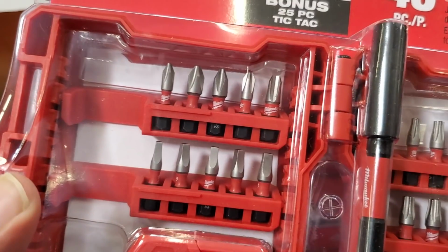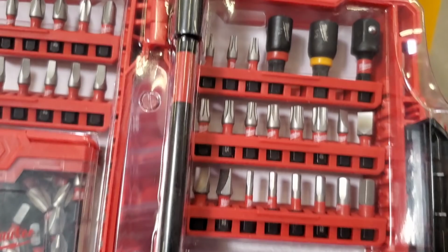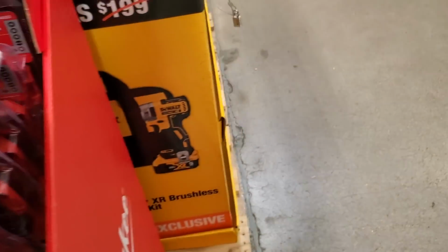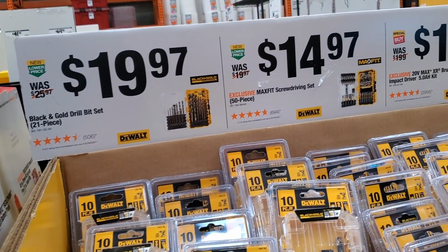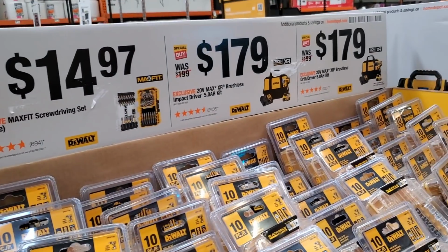You got a nice case here with some Tic Tac case inside. Got some Robertsons. You got some nut drivers, socket adapters, some star bits, and you got that long bit holder there. Really nice, convenient to have. Alright, $19.97 for the Black and Gold 21 piece. They did not have any here. All they had was the 10 piece at the bottom.